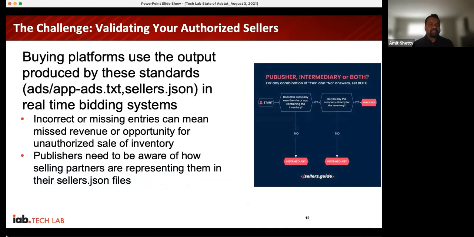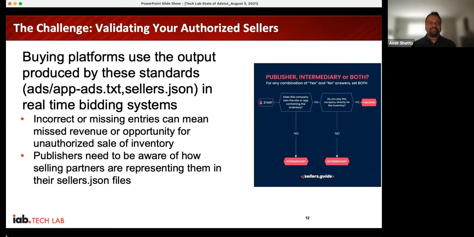Okay, and the other part really is that there is, like I said, some mismatch between what the Ads.txt entries are and what the sellers.json entries are. There's some confusion about exactly what should be used, and our friends at sellers.guide have put together this nice little infographic that talks about what values you should be using.